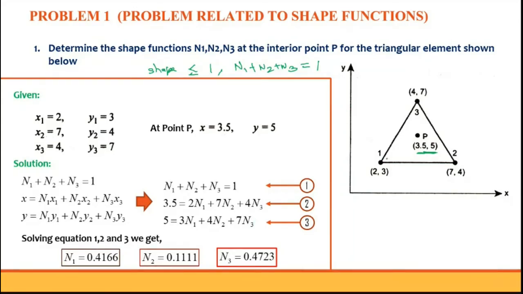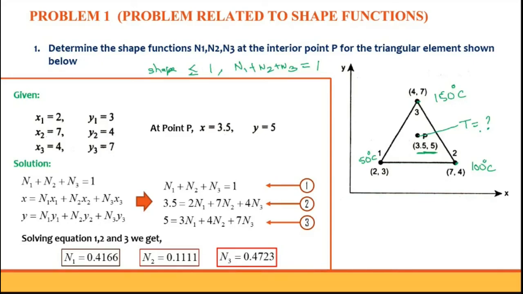Let me consider that at nodal point 1, you have 50 degrees centigrade temperature. At nodal point 2, I have 100 degrees centigrade temperature. And at nodal point 3, let me have 150 degrees centigrade temperature. Now my question is, what will be the temperature at point P? So this is my overall structure. You have temperatures at each nodal point, and I have to identify the temperature in between.